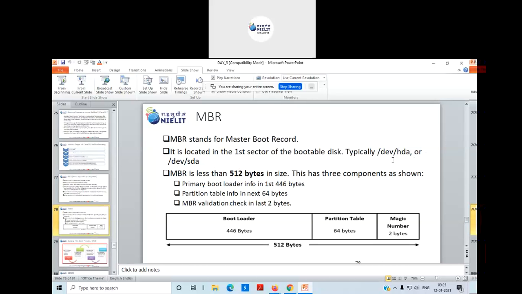Basically, hda is used for the old IDE hard disk, for example the old IDE based drive, PATA drive. And sda is used for SATA drives and SCSI drives, and your pen drive as well. So sda means the first hard disk.